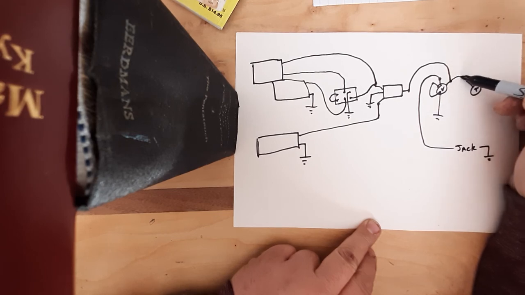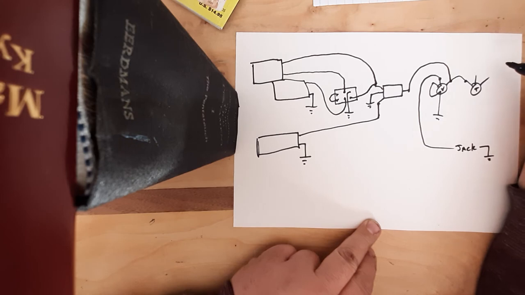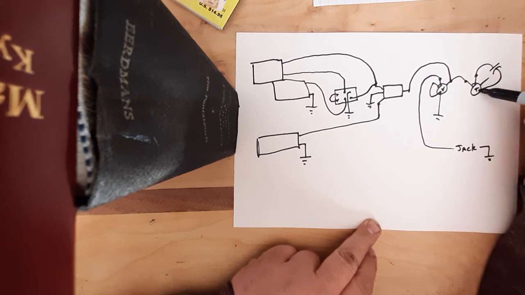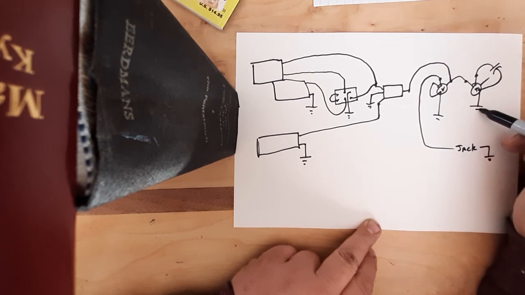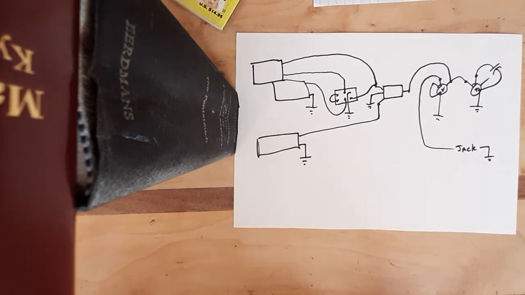And the other volume on that same lug is tied over to our tone. And then the tone has a capacitor on the middle lug, and it gets tied over to ground to the back of the tone potentiometer, and then that goes to ground. And that's the entire schematic.